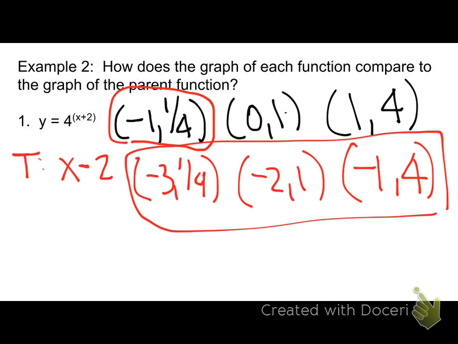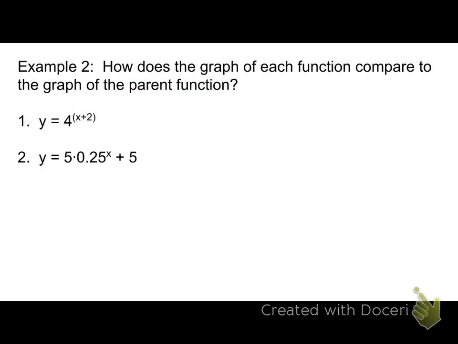Miss Johnson, what is T? Transformation. It's the y. Y equals 5 times 0.25 to the x power plus 5. Miss Baker, your y will change. Yes, 5, and then multiply it by 5, and then add 5. Correct. She did have the two transformations correct.